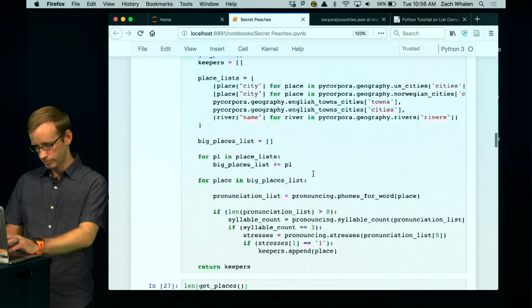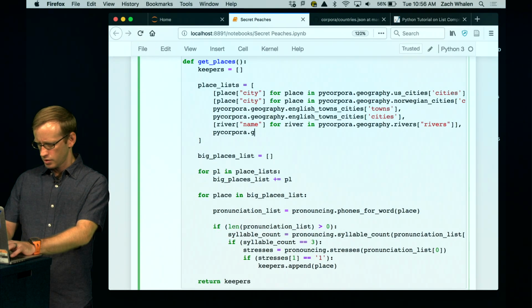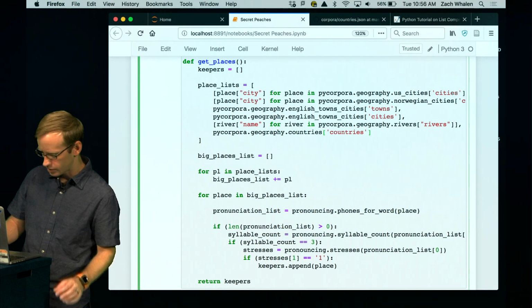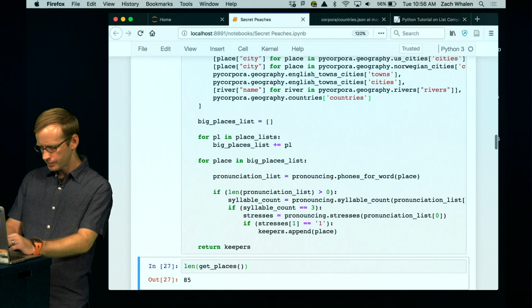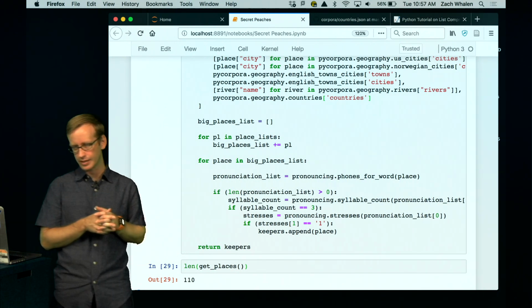And let's see if it helps. Got it spelled correctly. All right, there's my timer, but let's see how this does for now. Okay, we're up to 110. All right, so we're getting somewhere.